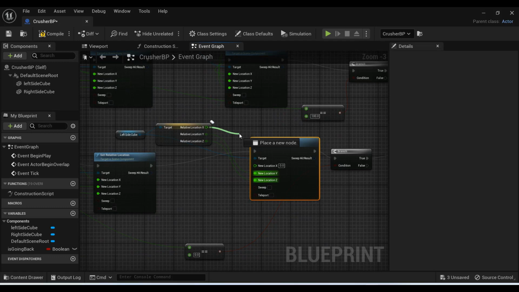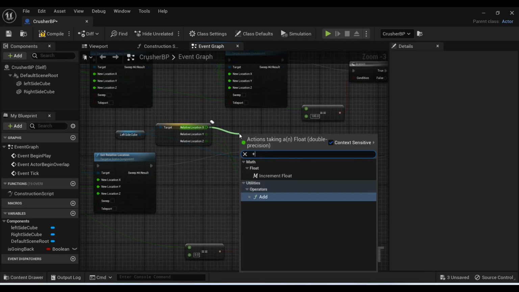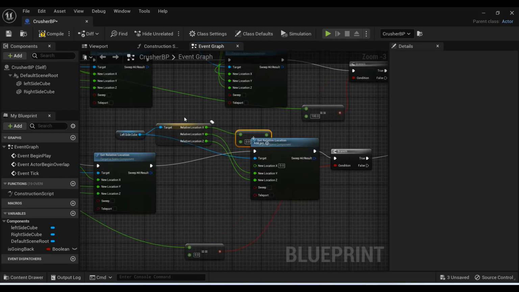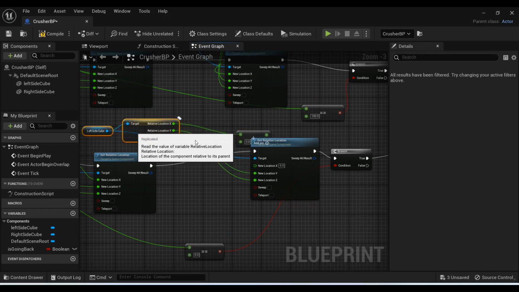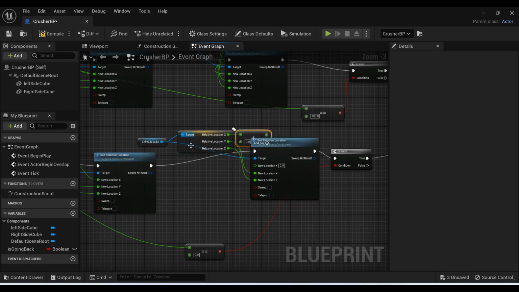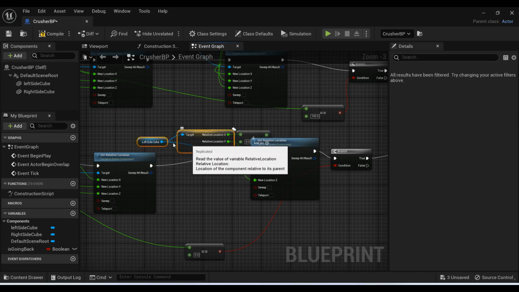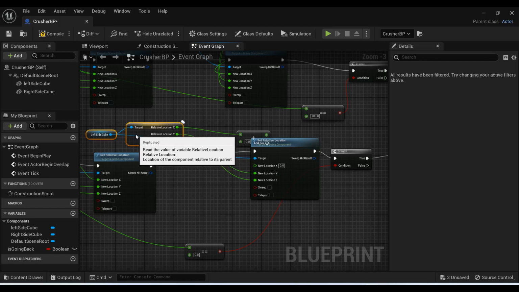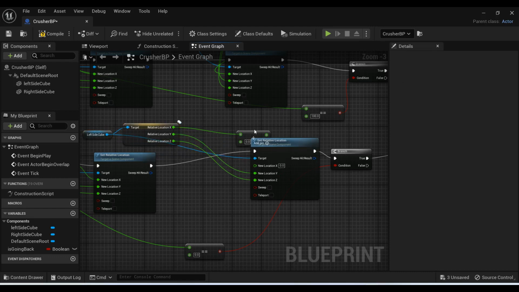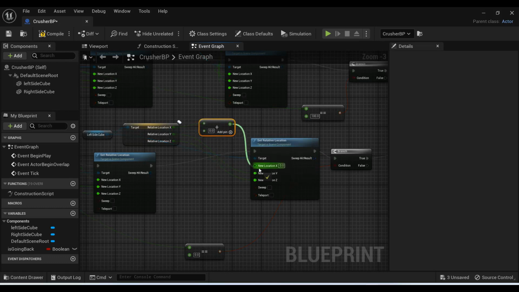So we will just add, and add how many points? 10 exactly. The unit should be the same, so the animation would be smooth. Like if the upper one is 10 units, everyone should be the same units. It doesn't matter whether you keep it 10, 13, or whatever. It depends upon the speed or something like that. You can actually also take it as a variable, which I will do later, not right now.